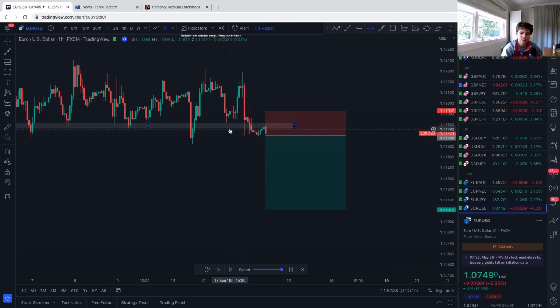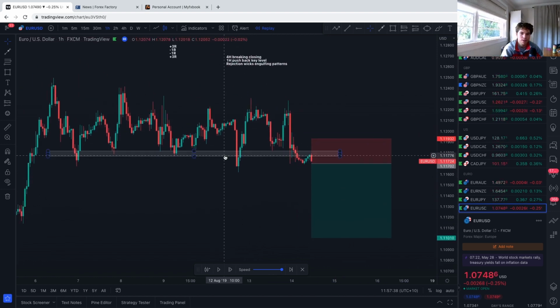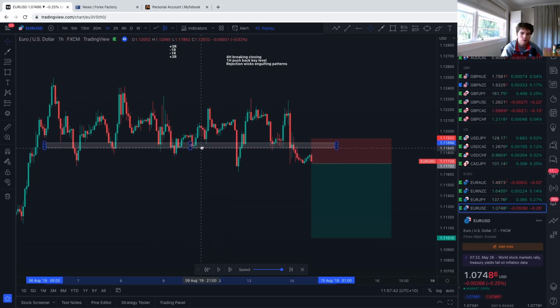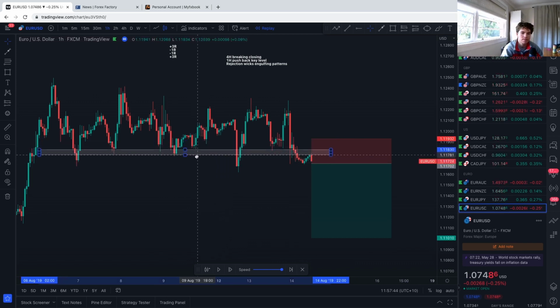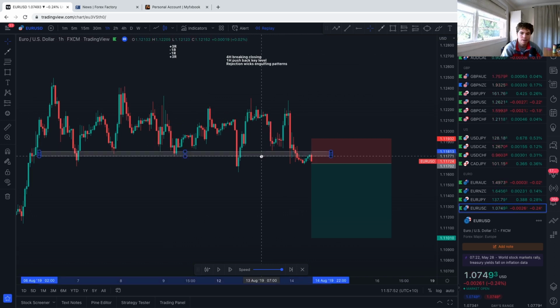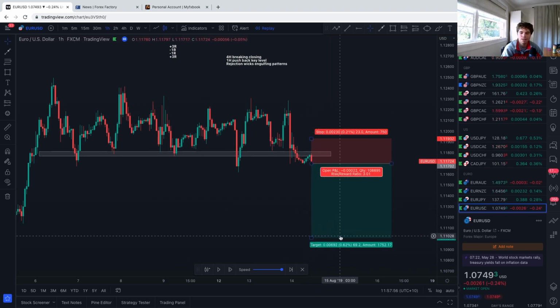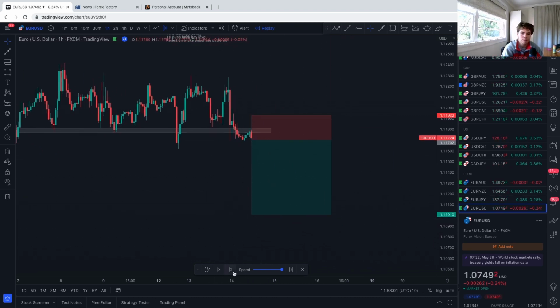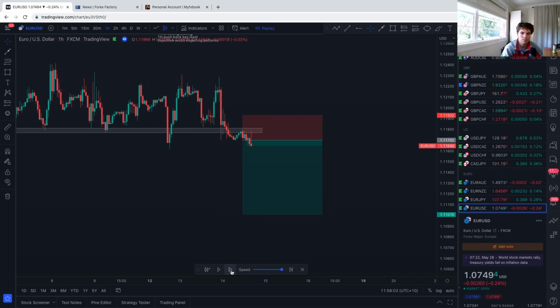The reason I'm going a safe stop is because with these box breakout strategies, you can see the level is obviously not extremely clear. There's a bit of range as to where this level is. So I just want to make sure I'm not, you know, getting greedy with this. I think because we've had such a big consolidation, price breaks out of here, it will likely keep going, you know, so I'm not concerned too much.